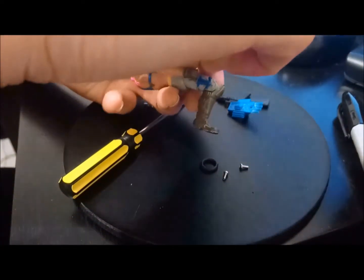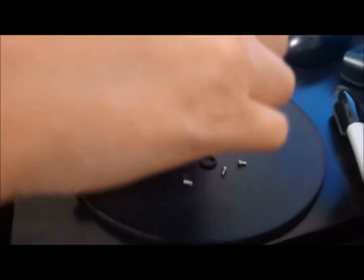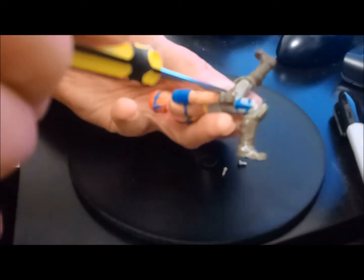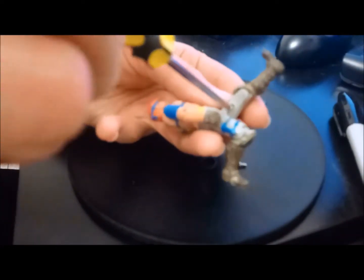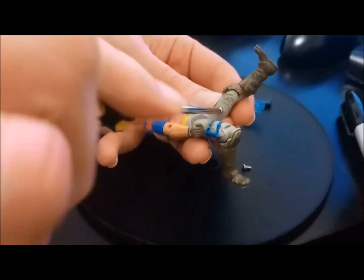Because as much as we like assembling the old troops, we don't like doing more assembling than we have to, of course. The good thing is that the screws that hold the back of the figure together, which we'll get to in a moment, are the same as the screws that hold the legs together. So if we can, in some kind of coordinated effort, get that into the socket and screw the whole leg together, which we've done there on that one.